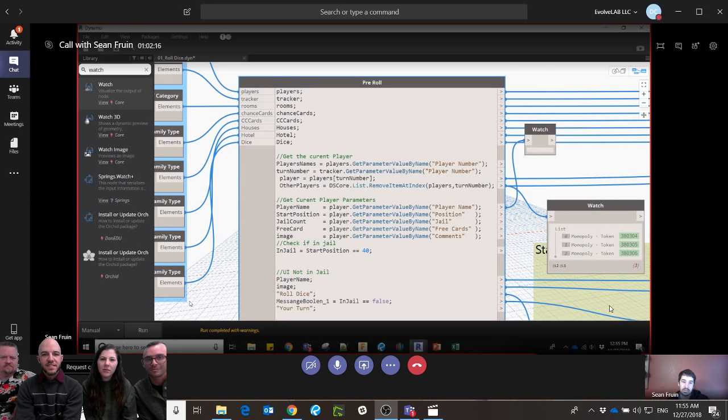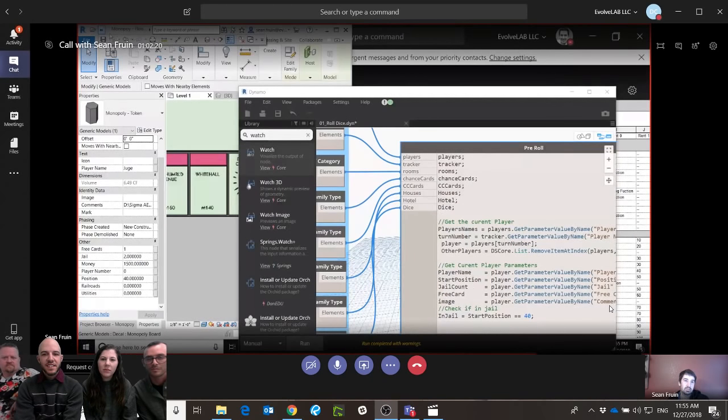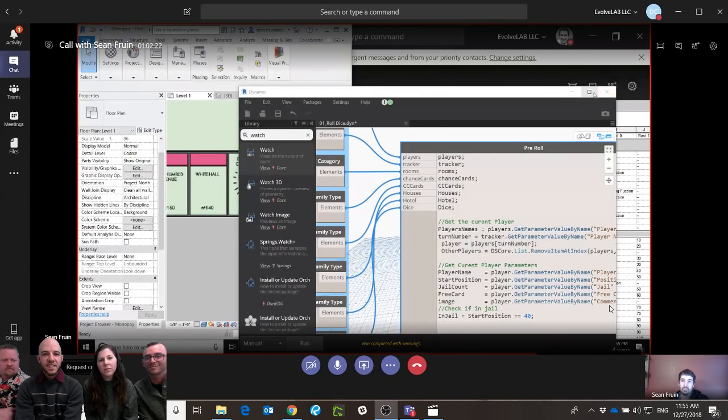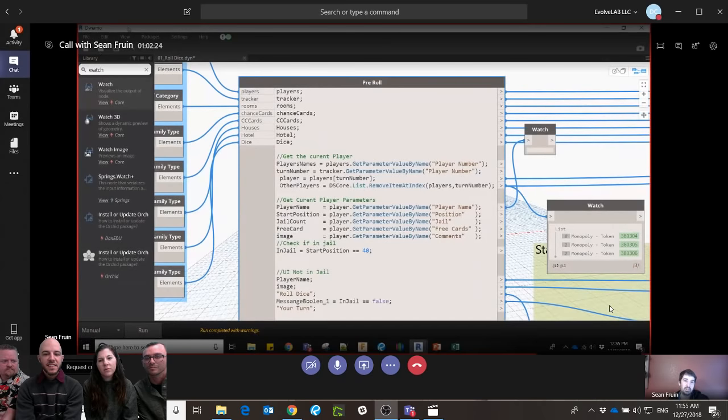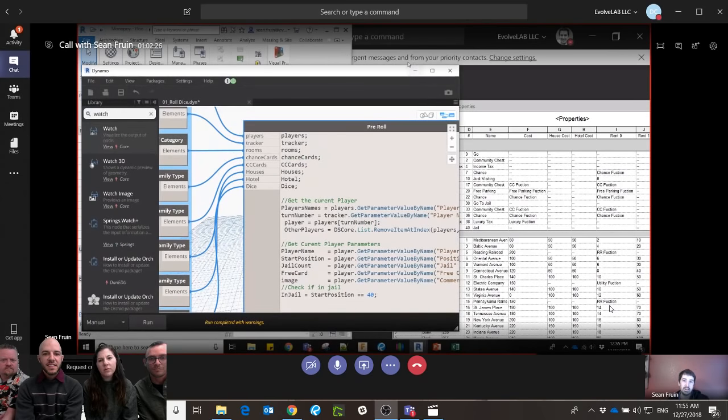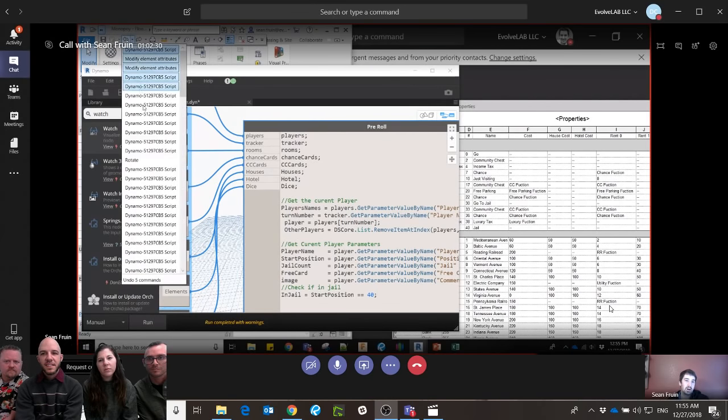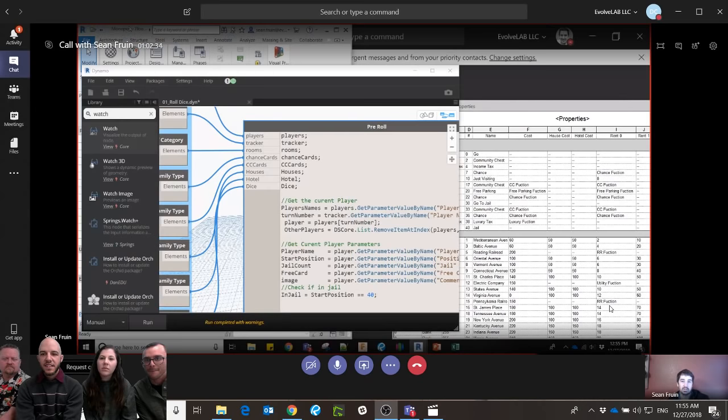If we do this, let's hit back so it's consistent. That's a good thing to know, by the way. Anytime you hit back, if you use this drop down, you can go back to as many Dynamo scripts as you ran. So if something's messed up, don't freak out yet.